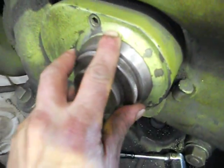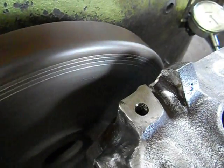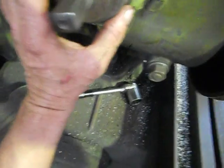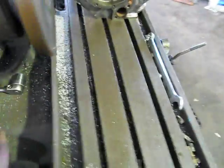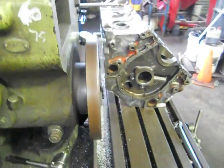I'll just wind this in — they're in thousandth increments here — wind it in till she just touches. Use your ears here. All right, just touching there. We'll take a full thou cut, lock up the column, and then it just goes through now on the slow speed. That's basically the machine there — we'll come back and I'll show you. Not much to it really once they're set up.